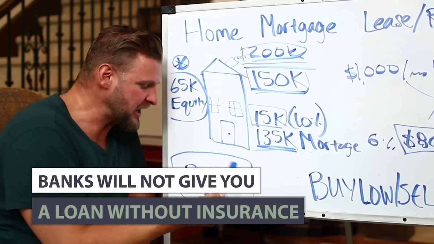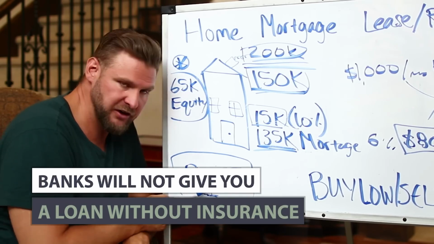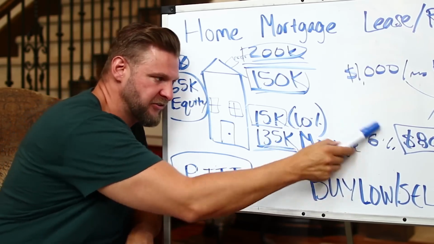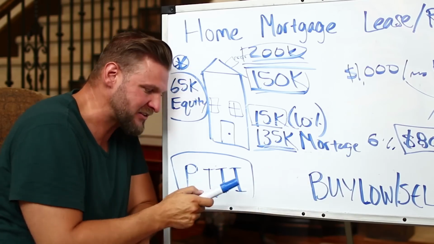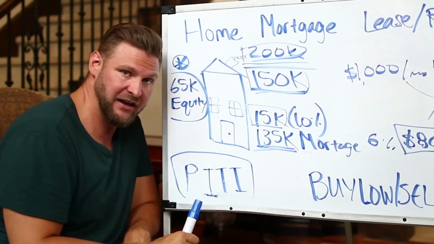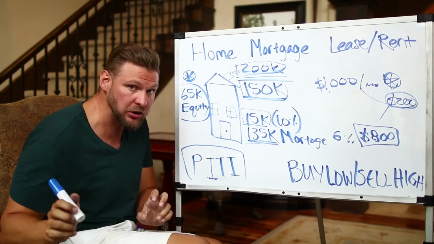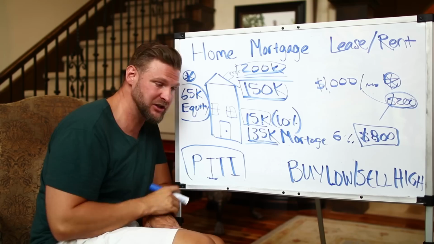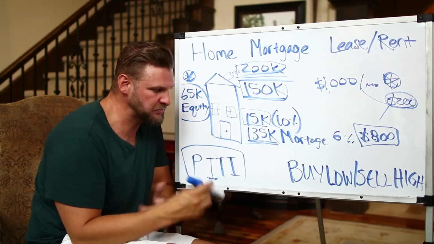So PITI stands for principal and interest. That's the core payment for paying this off over time, plus the interest. TI is taxes and insurance, to make sure that the property doesn't get encumbered with unnecessary debts added on that could threaten their mortgage position. And insurance just means that it's covered.